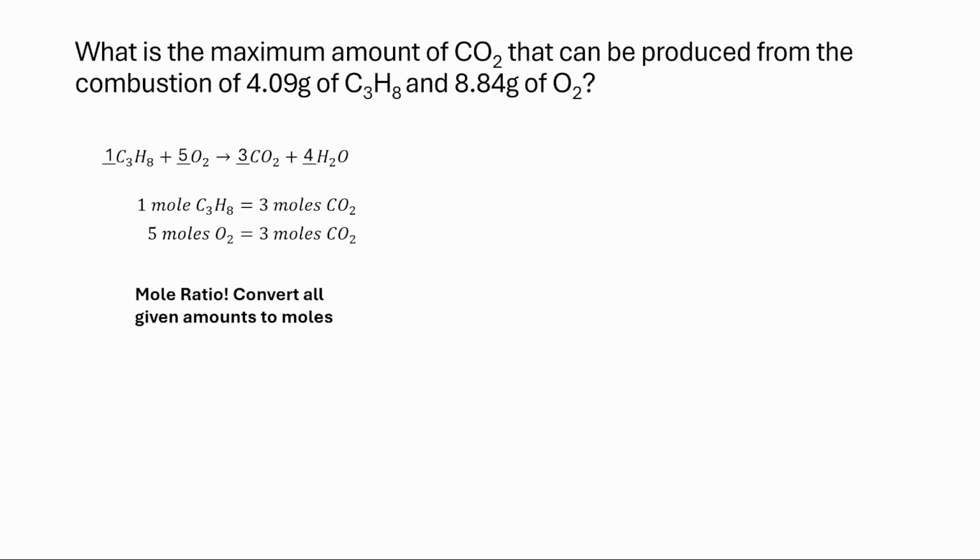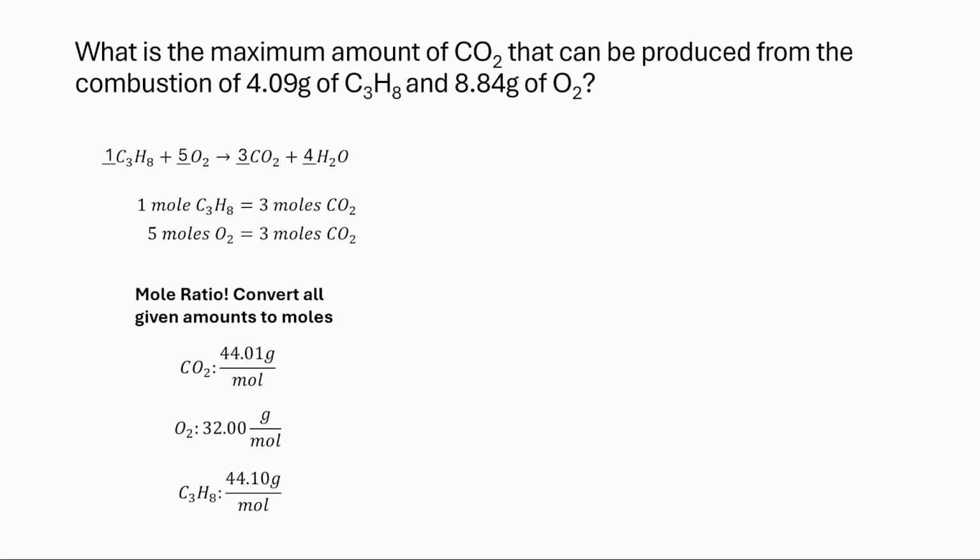So we actually need to convert all of the given amounts to moles in order to use these specific conversion factors. A lot of the time we'll be given grams, but you have to convert it to moles in order to actually use these ratios. And with the molar mass, this is what you'll end up finding after you look at the periodic table, where CO2 has a molar mass of 44.01, O2 32, and C3H8 44.10 grams per mole, and we'll use this within our specific calculation as well.